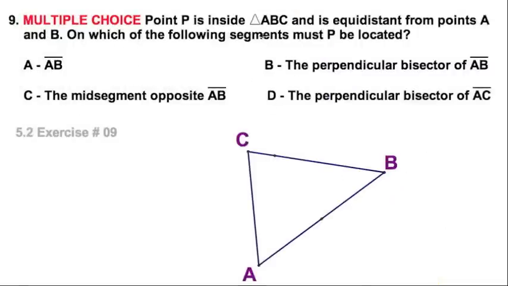Great question. You've got a triangle ABC. And let's see. You've got a point P. It's on the interior. So point P is somewhere inside this figure. And it's equidistant from points A and B. Find out where it must be. Well, let's draw this picture. Here's a point P. It's on the interior. And these magenta segments tell me it's on the interior of triangle ABC.